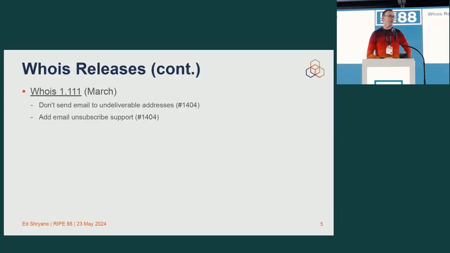We had a deadline of the beginning of April to comply with mail sender requirements from 2 big mail providers, and so we focused on that. 2 big features were to detect undeliverable addresses, and once we get a bounce, we no longer continue to try and send mail to those addresses. The second thing was to add email unsubscribe support. So this is giving the recipient of our emails an option to opt out and to unsubscribe.